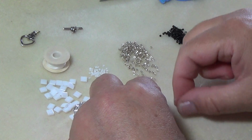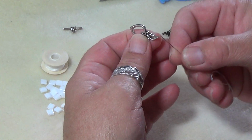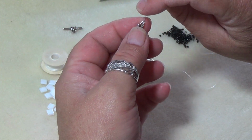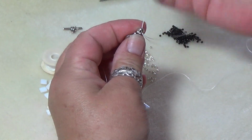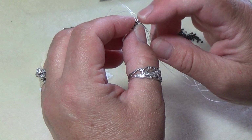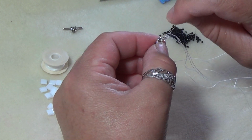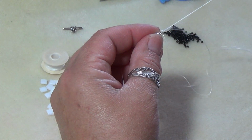Like so. Then you're going to pick up one of your wire protectors and your toggle. I've already put the toggle on the wire protector and I pinched it shut. I'm going to go through one end of my wire protector, through my toggle, and then back down the other side of the wire protector, making sure I catch my thread in this loop on the top of your wire protector. So far it's not in there, it's on the edge. And it kind of snags your thread if you don't put it nicely on the edge.